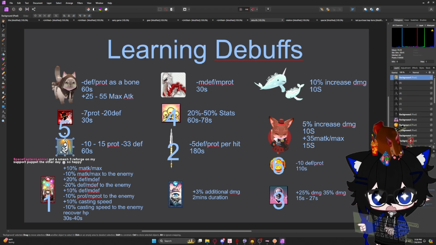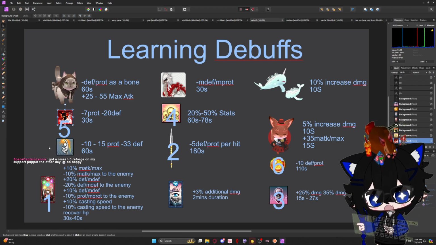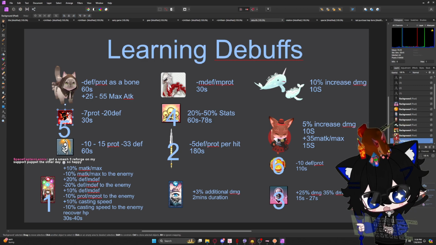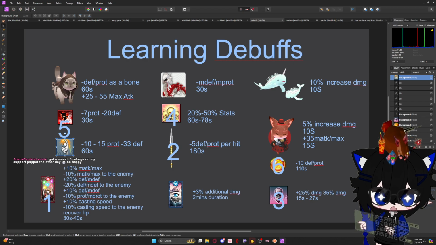Charging Strike, Uppercut is more important than Smoke Bomb. Smoke Bomb is for when there's large groups. You can have both of them on at the same time, though. Just know that Smoke Bomb is more for groups. Charging Strike and Uppercut is more of a gap closer and a nice debuffer.